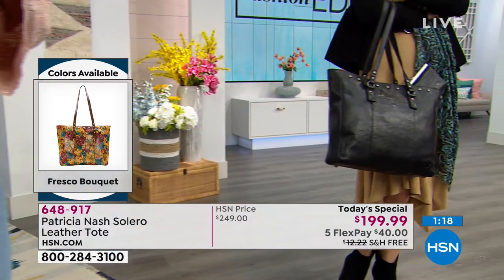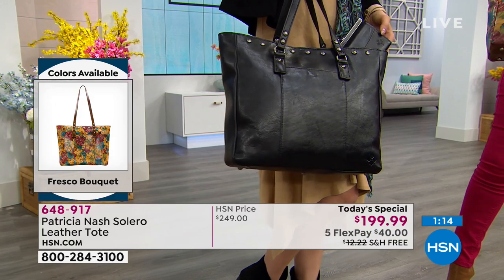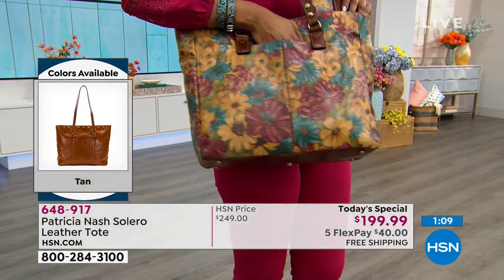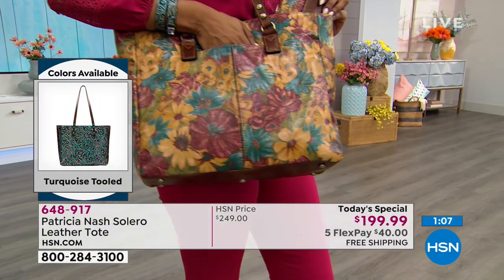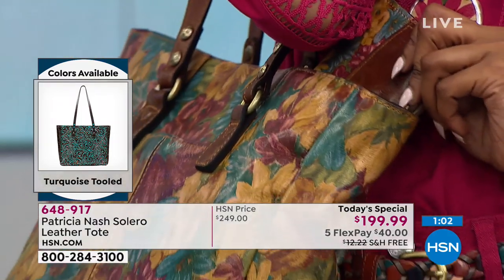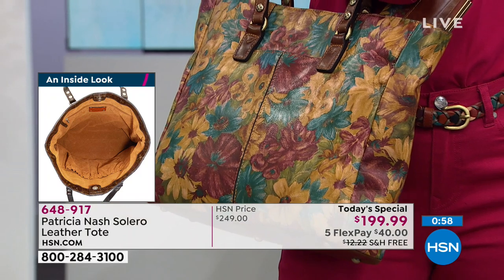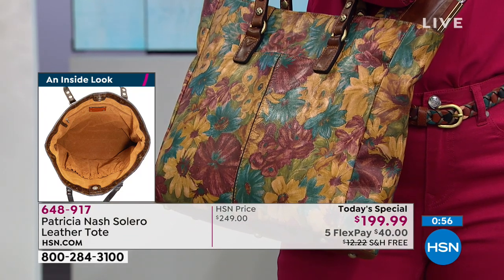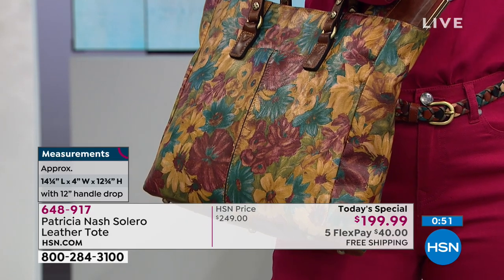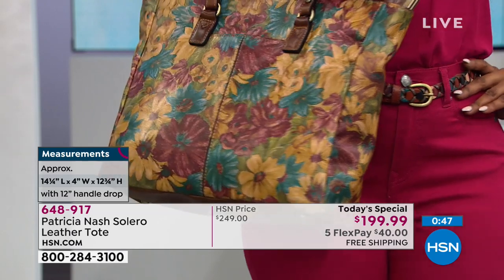$50 is a lot. That's more than a month payment. Absolutely. But the black is going to be the next to go. We have, I think, now around 400, which I'm only grateful because I'm going straight to my computer after the show to order. So black is definitely going to be the next to go after the red, which sold out with Colleen. The cream sold out at midnight. And so just the fact that we have this option for you still today, whether you're classic and you want to go with the tan, or you're more artistic and dynamic and you want to go with the brand new painted fresco bouquet, that is pretty special.